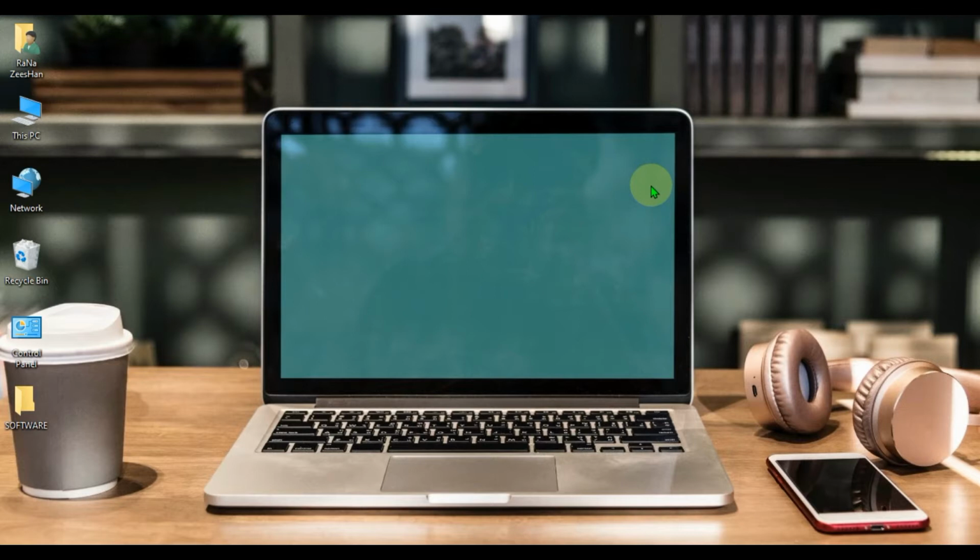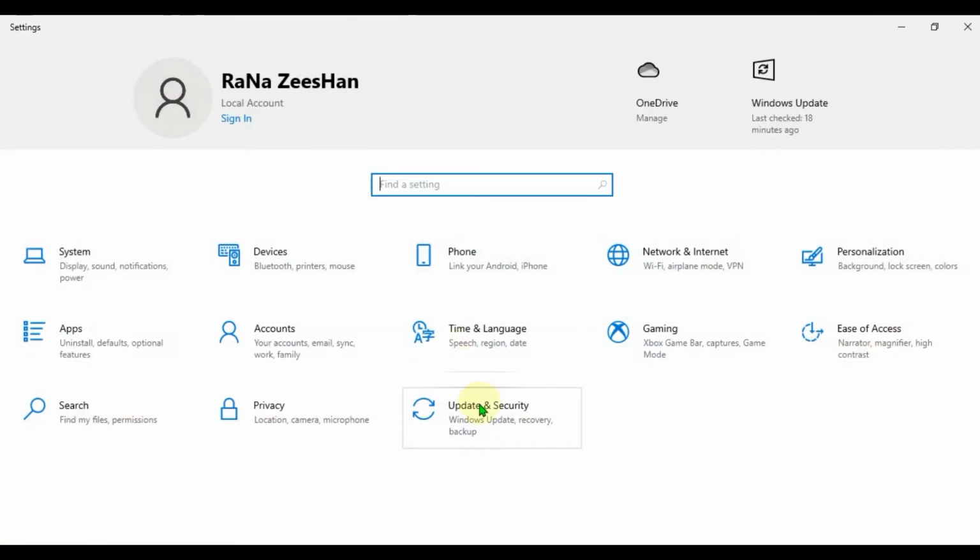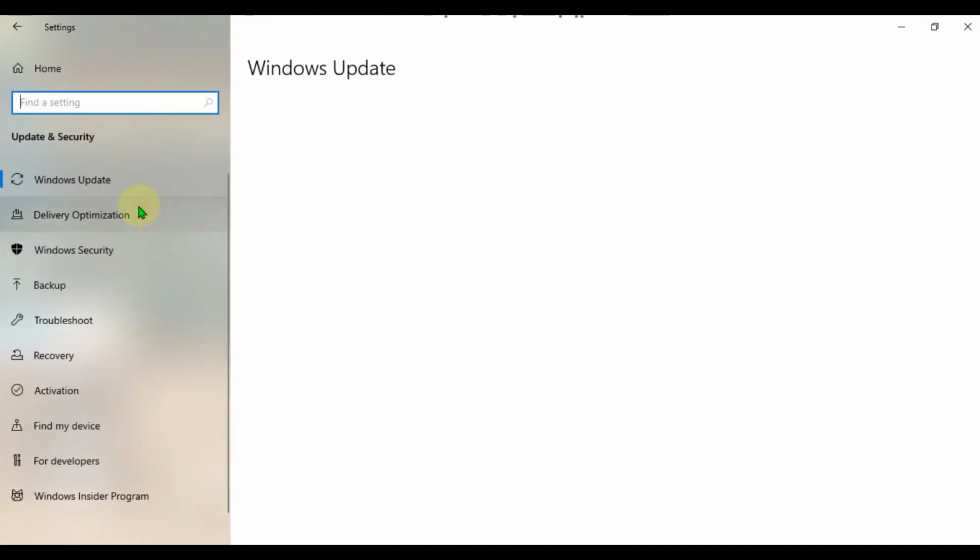Today I am going to show you how you can speed up your Windows 10. The first method is check for Windows updates.